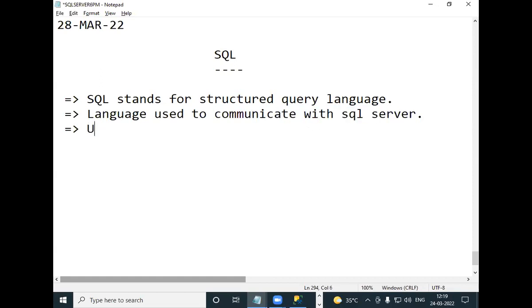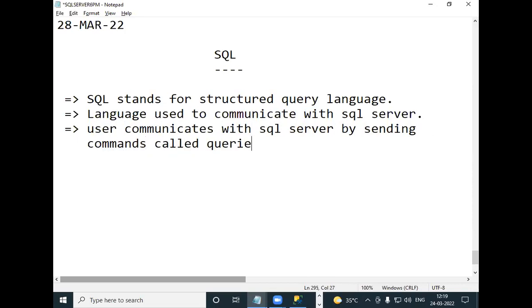The user communicates with SQL Server by sending commands called queries. What does a query mean?